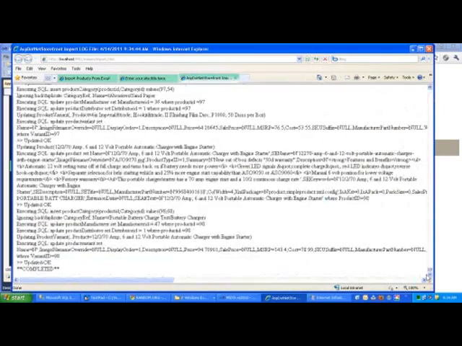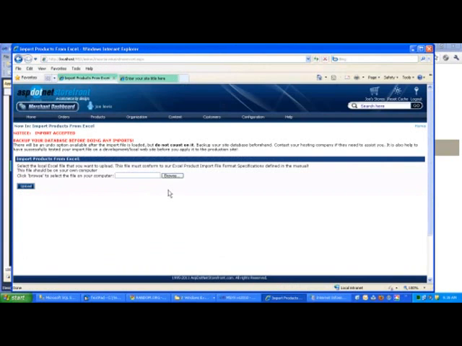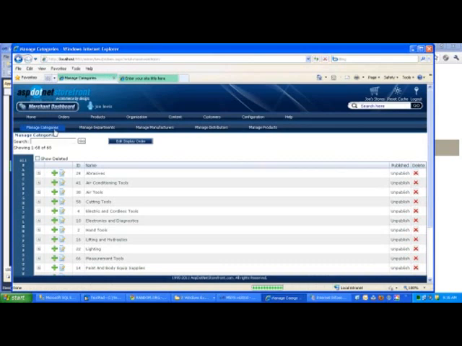One thing nice about this is that it'll do a lot of creation that saves you time. In the case of the spreadsheet that I imported, it included departments, or I should say, it just included categories. Did not include departments. So all of these categories came in with my products. I don't have to do anything with them, and they automatically, in Storefront, appear on the front end.